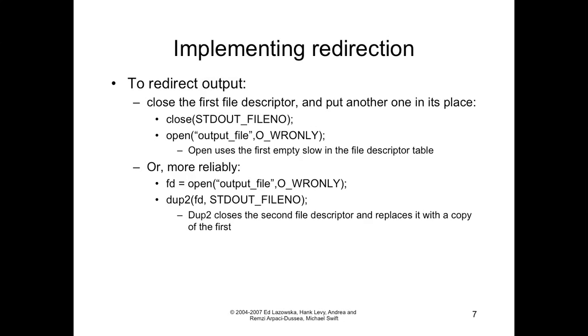So what this says is, for the currently running process, we're going to replace standard output with this file named outfile. The challenge is we don't want to do this for the shell itself. We want to do it for the program we're running. If we do this in the shell process, the shell will start putting output to the file, and that's not what we want to have happen. So we need to think about when we have fork and exec, how do we do this?